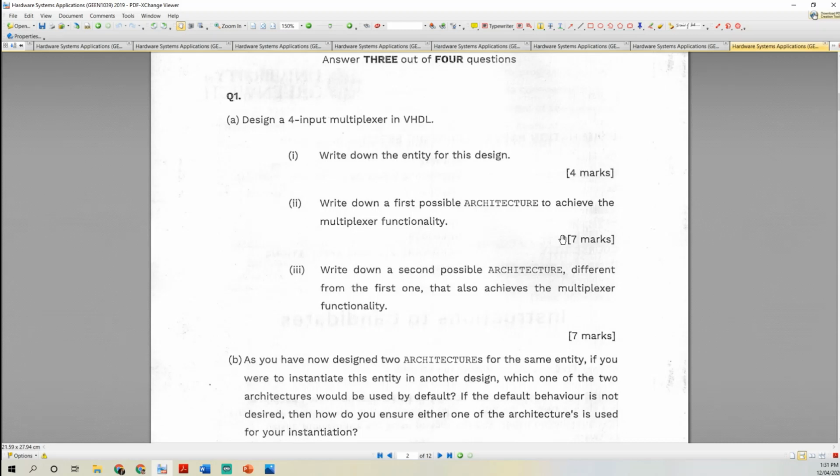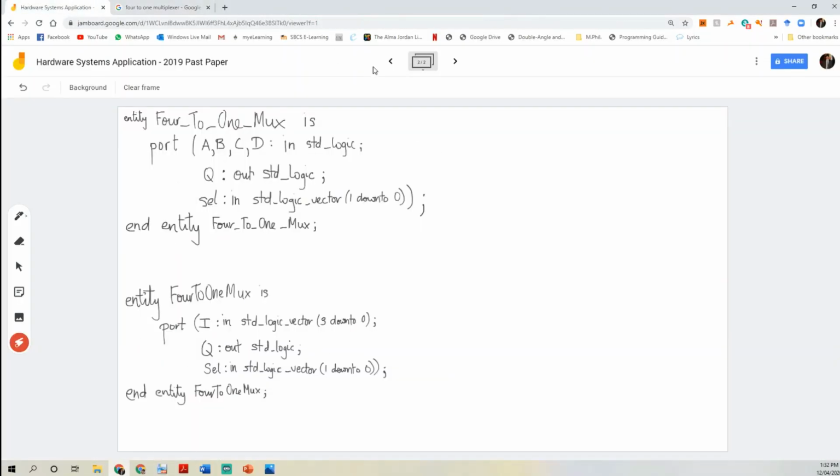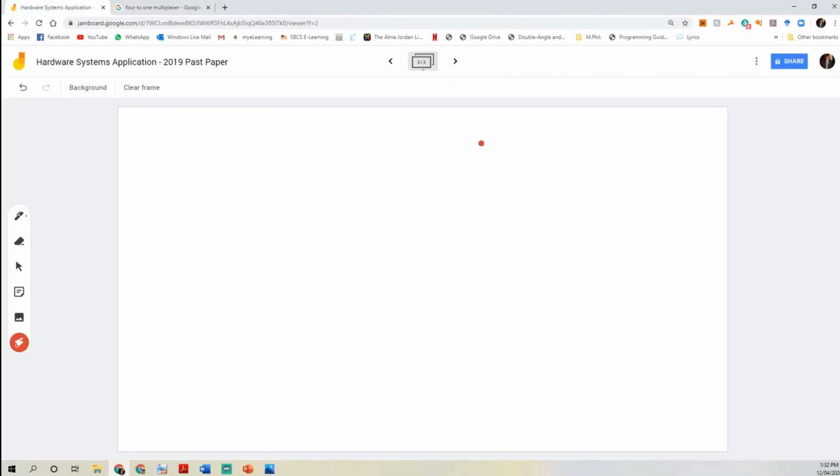All right, so let's look at how we can write code for the first part of this question. For the more abstract architecture, it's going to be a behavioral architecture. So that's how I'm going to declare the architecture.